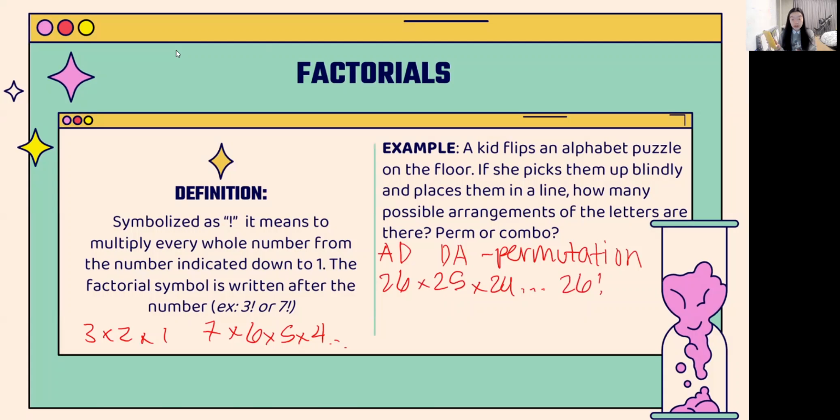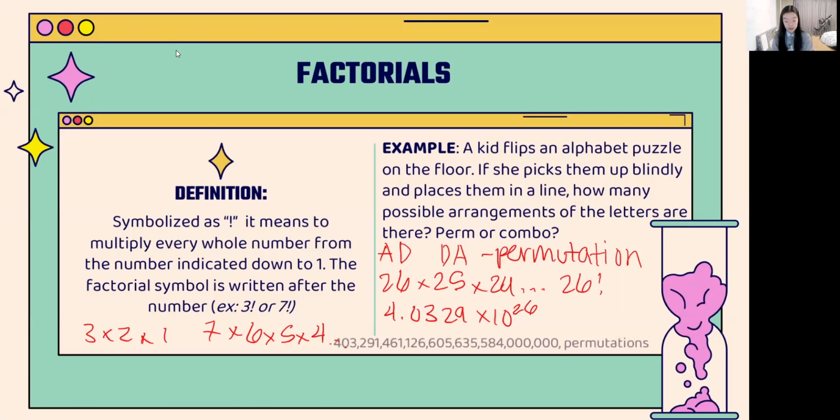Now, when you put it in a calculator, instead of having to multiply all these numbers starting from 26, what you can do is put 26 in your calculator, then press math on a TI-84, and then go all the way across to probability. And then you'll see that the fourth option is factorial. So you just go down to that, and then now you have 26 factorial on your calculator. The answer is a gigantic number, about this much.